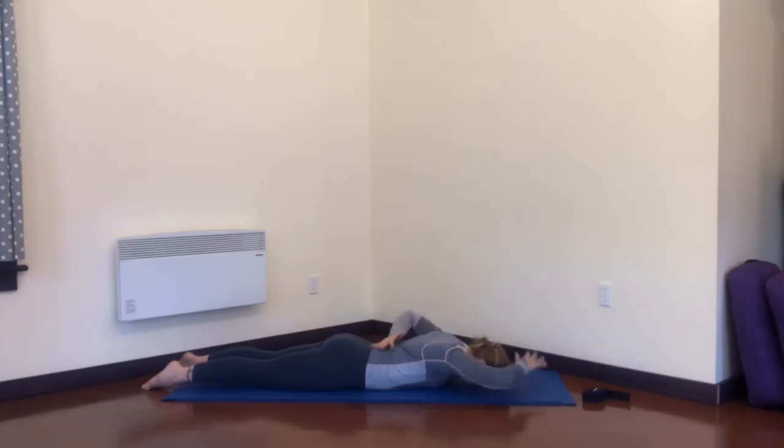So I don't really care if my fingers touch or not. I'm just working that left shoulder blade one more time and back down. And then switching hands. Left palm face down in front, right palm face up behind you. I have to keep that shoulder a little bit lifted, or I'm not trying to drop the elbow or anything. I'm keeping my chest squared off.